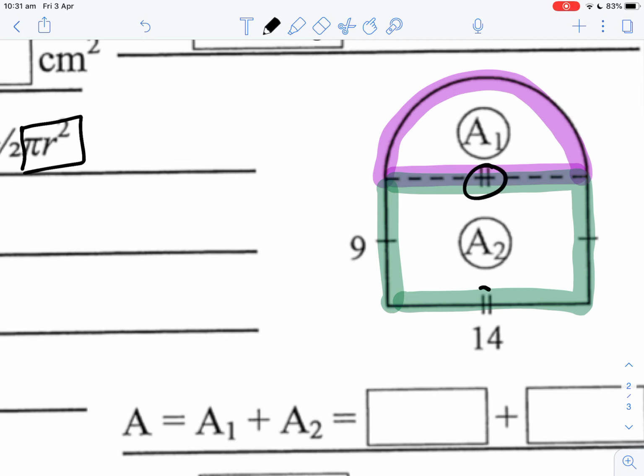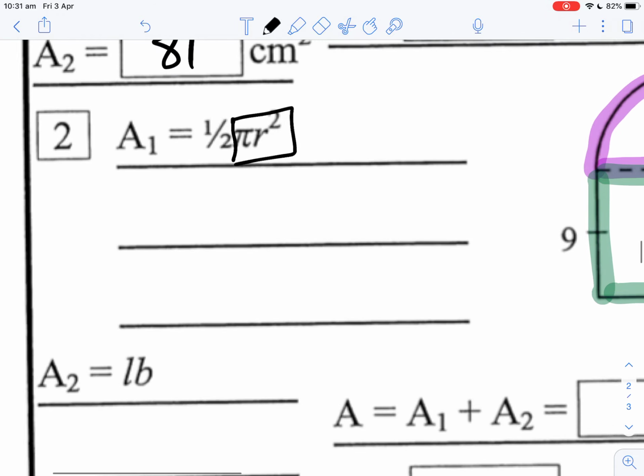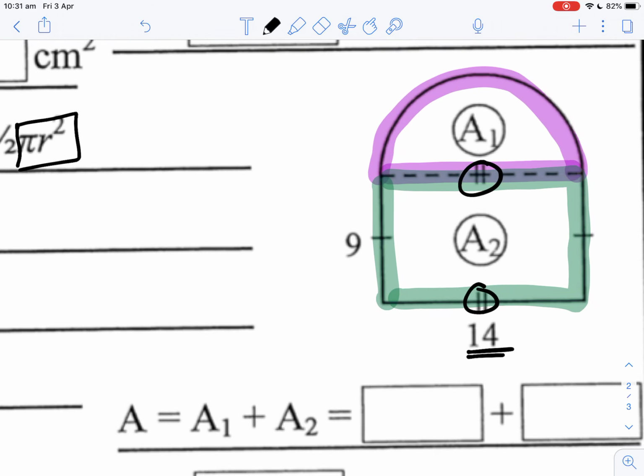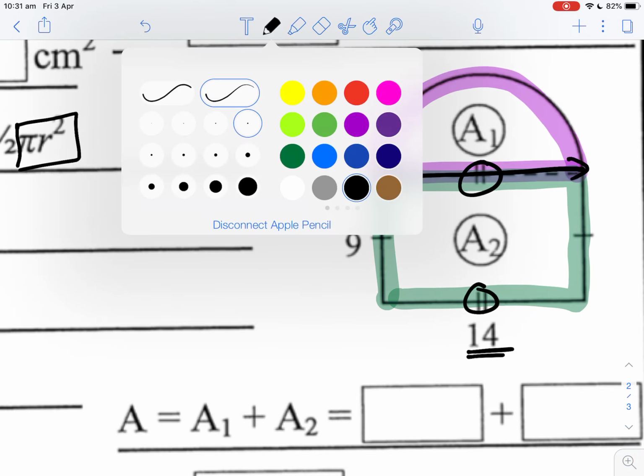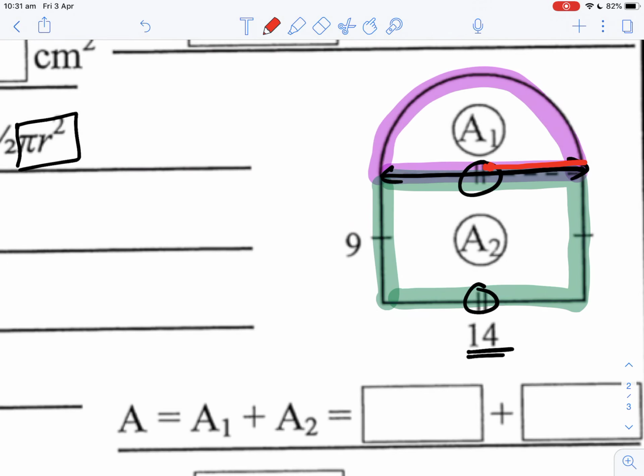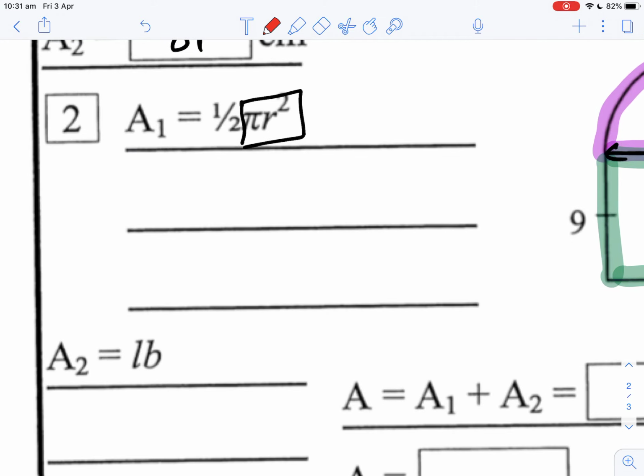Now, this little measurement here means that the two sides are the same, and they've told me that they're both 14. So now one little trick here, that would be the length of the whole diameter of the circle, but our formula for circles only uses the radius. And the radius, of course, is half of that. So the radius would go from the halfway mark across. So I would need to halve that 14. So 14 divided by 2 would give me a 7. So the radius number that I need to use will be a 7. So over here, I'm going to have a half times pi times 7 squared.